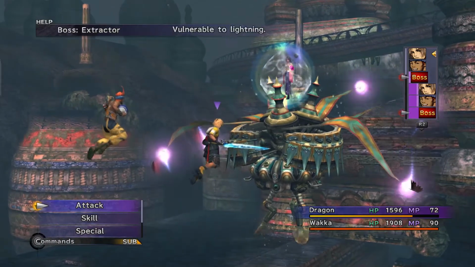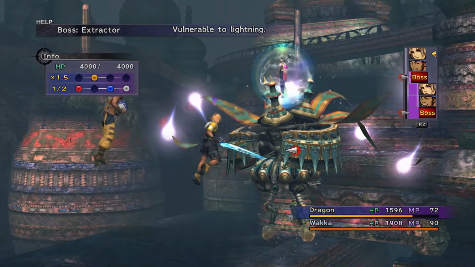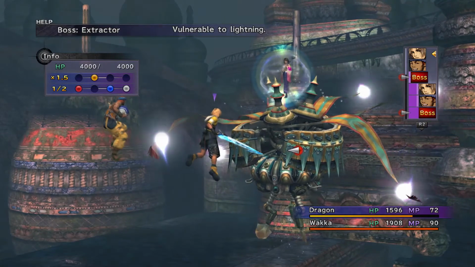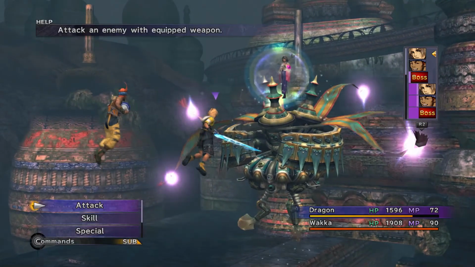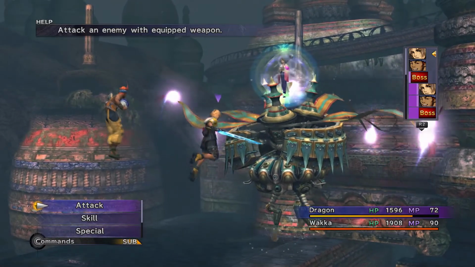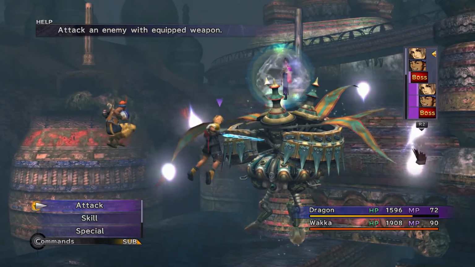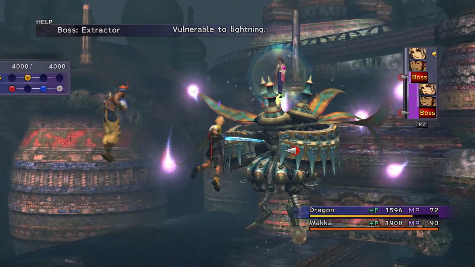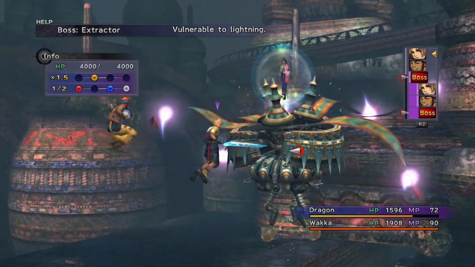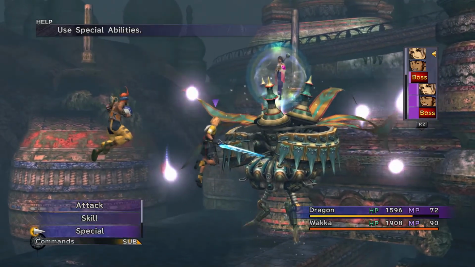So, this machina, it's called an extractor and it's vulnerable to lightning, if I can get that word spit out. Once again, this is another one of those bosses where you cannot actually get a fix on what it's got for HP and all that. But lucky for me, one of my weapons actually has a sensor on it. Yippee! So it's vulnerable to lightning, and there's not much else you can really do at this stage.